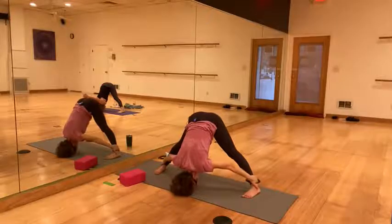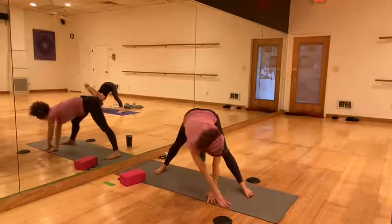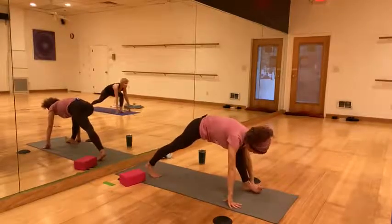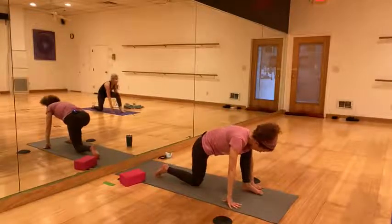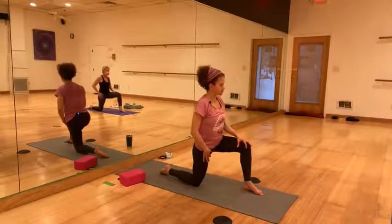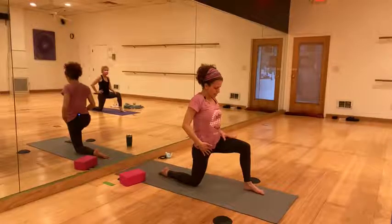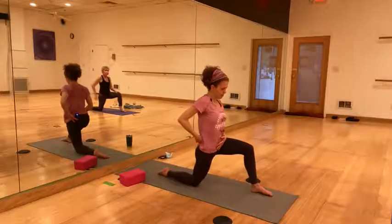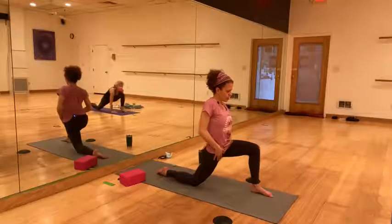One more in-breath. With the out, walk your hands towards your left foot, runner lunge. Allow the back knee to drop, and rise up into a low crescent. Either stay here or walk your front foot a bit more forward and sink down into a hip stretch.